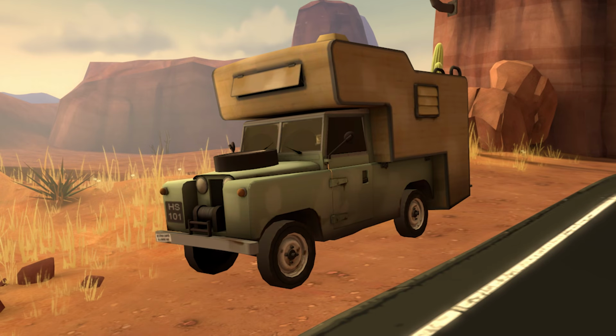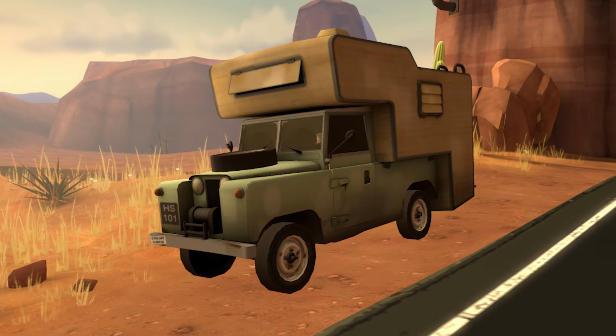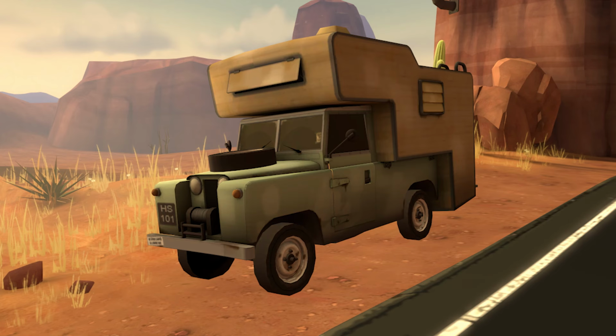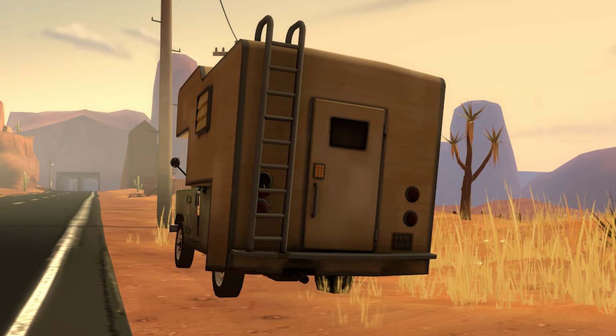Coming up next, we have the iconic camper van which was most notably seen in Meet the Sniper, as well as in MvM Manhattan for some reason. This RV appears to be Sniper's daily driver, as he lives in it.